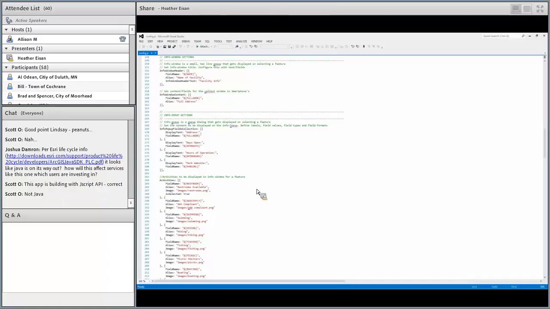Yeah, that's the ArcGIS Runtime SDK for Java. So the distinction is it's Java versus JavaScript, which are two different programming languages. So this will not affect our apps. We're heavily investing in JavaScript, and a lot of the clients you see Esri putting out are in JavaScript these days. So we're good to go.